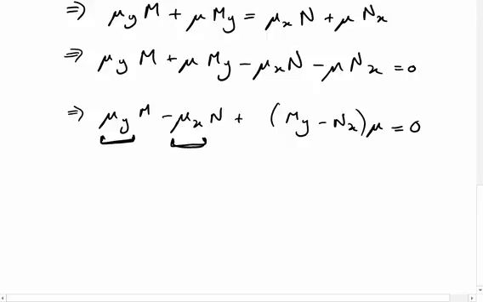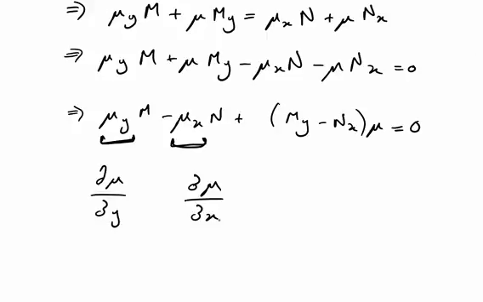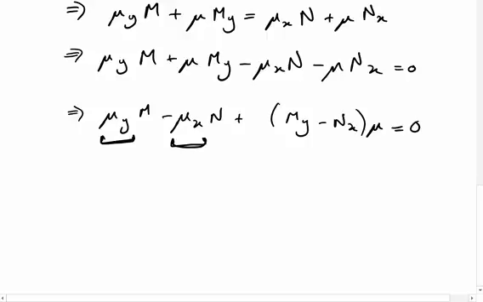Okay, so this is now a partial derivative. This is, if you like, the partial derivative of mu with respect to y. And this is, if you like, the partial derivative of mu with respect to x. So, in other words, I've got the partial derivative of mu with respect to not just x, but also the partial derivative of mu with respect to y. So I've got two derivatives for mu. Well, that makes it a partial differential equation. We don't solve partial differential equations in this course. Okay, so as it stands, we can't solve mu.